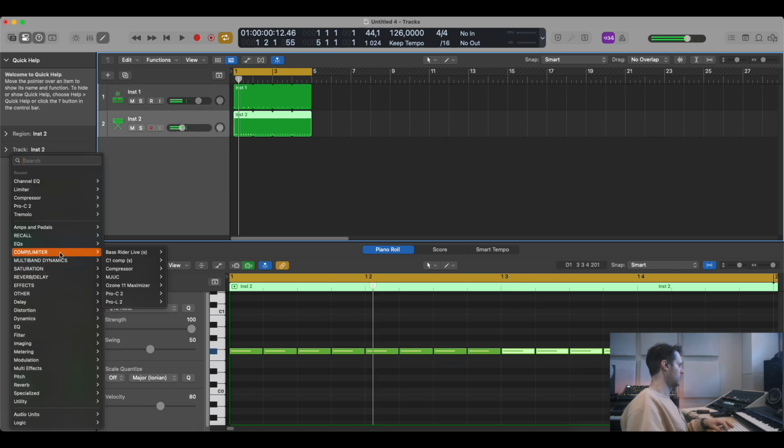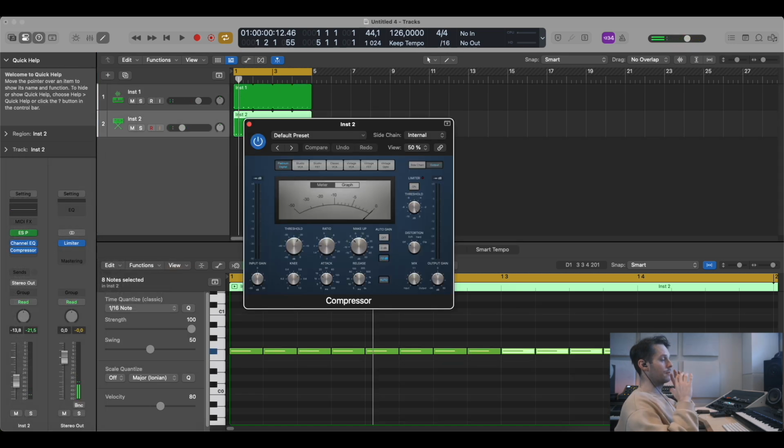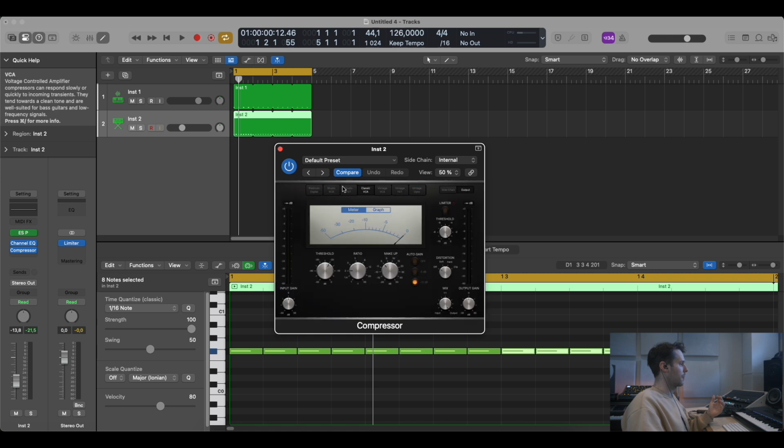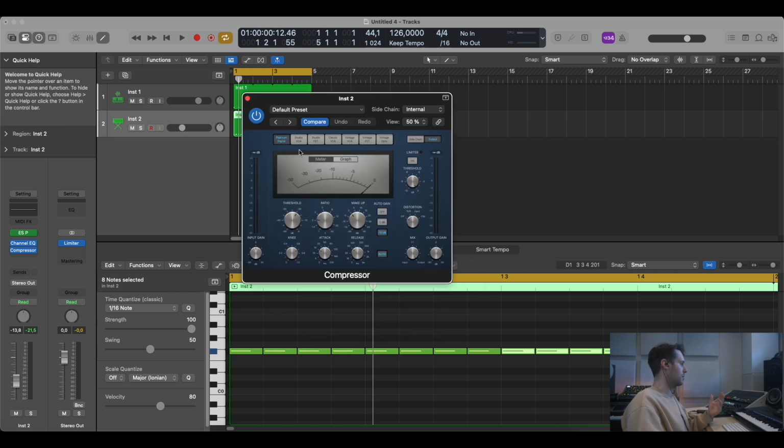So we'll use the compressor from Logic, which is fantastic, by the way. It used to just look like this, obviously, but now you have all these different emulations. But for sidechaining, it's nice to have the clean one. So I take the attack, release, knee we can take all the way up, ratio up, and then have it sidechain.